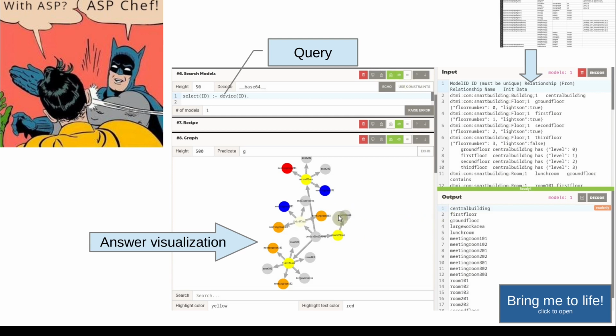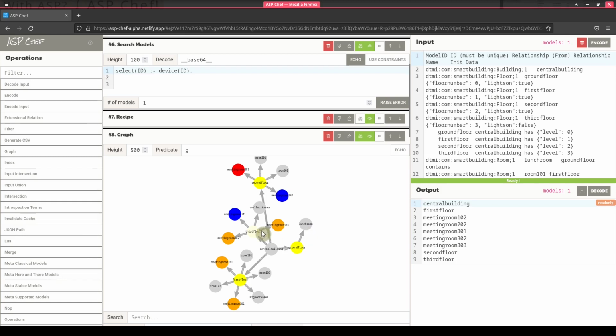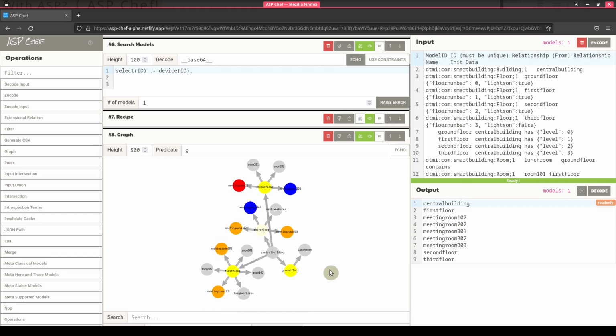In the query, usually you want to have also embedded a proper visualization of the answer. So, for example, here we have that the input is represented as comma separated values, and then you can query to select all the devices and have a representation in this way. We can see here that in the graph we not just simply represent the connection, but we can also include different colors for representing the fact that a floor has the light turned off or on, or maybe the temperature is below a given threshold.